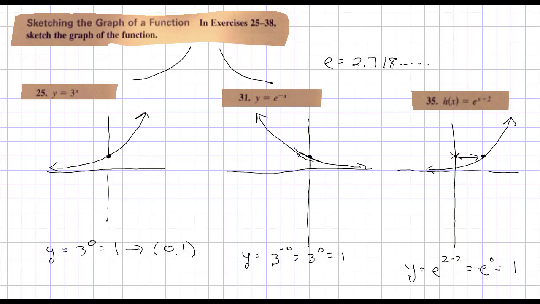The only other side note might be, in all of these cases, since I didn't go up or down at all, the x-axis, whoops, let me rewrite that. The x-axis is what's called an asymptote, because in the extreme, this graph is never going to hit the x-axis. The same is true on this graph and this graph. And I'm just dashing it to show that it's supposed to be a broken line to indicate it's an asymptote.